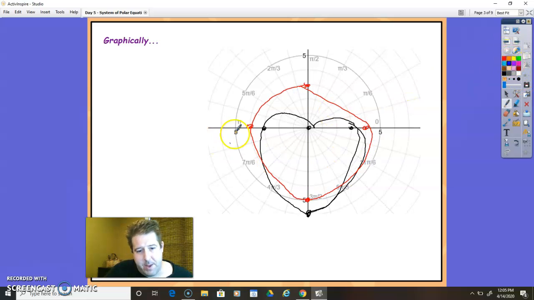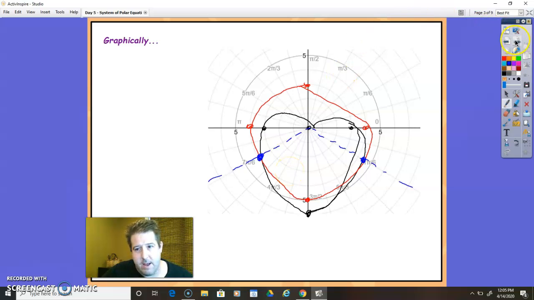Now, I can prove that my answer is what I said. Well, first of all, 7 pi over 6 is where the two graphs intersect here. I think I did a pretty darn good job there. Remember, I had to fix the heart out here. 11 pi over 6 is where the black heart meets the red. So that is the other answer out there. Those are the two angles. Now, I could also find the radius. I could solve that like I've been doing by using either one of the equations. It doesn't really matter which one because they both have the same radius at that same angle.